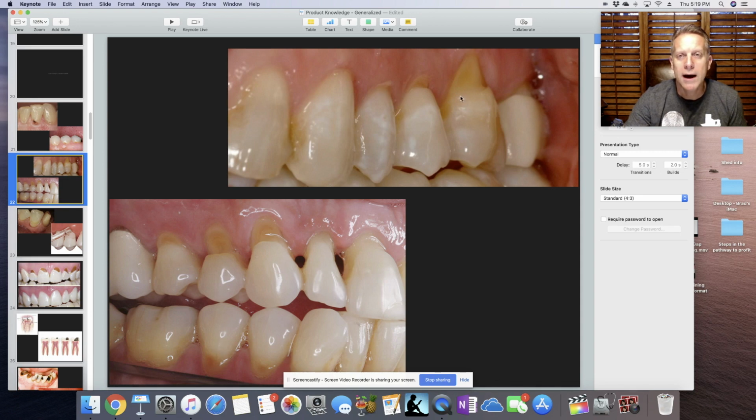So one might think, well, how did that get there? It could be from brushing too hard. That could be the case down here. Look at this. There's a whole series of them all in a row. All of this recession along with enamel loss. You can imagine a toothbrush going back and forth across all these surfaces.